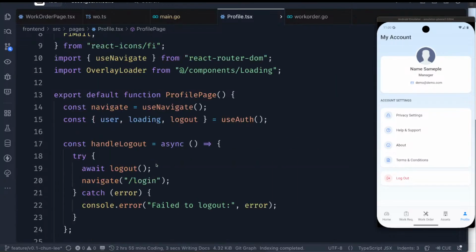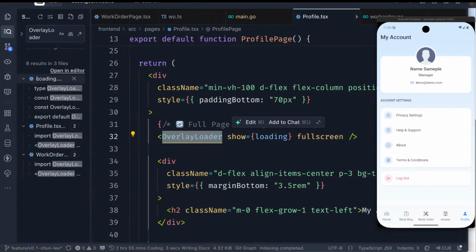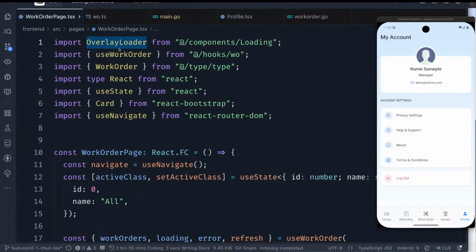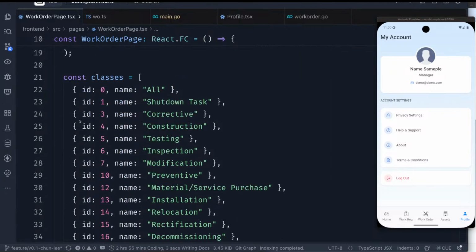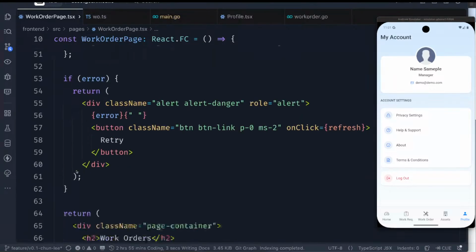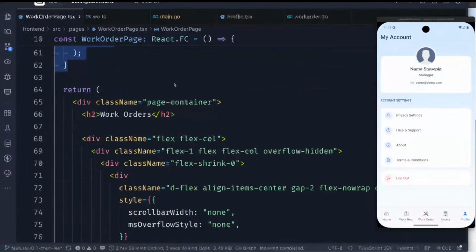So let's look at how it's used in work order as well. In the work order section, which is a very interesting part, let's see how it starts showing. Of course, I want to make sure that error is highlighted, so I put the error stuff there.